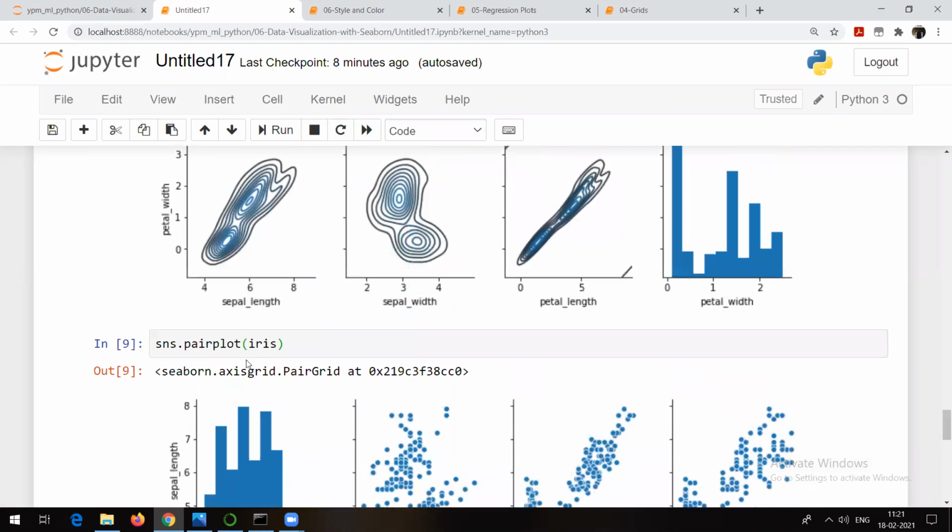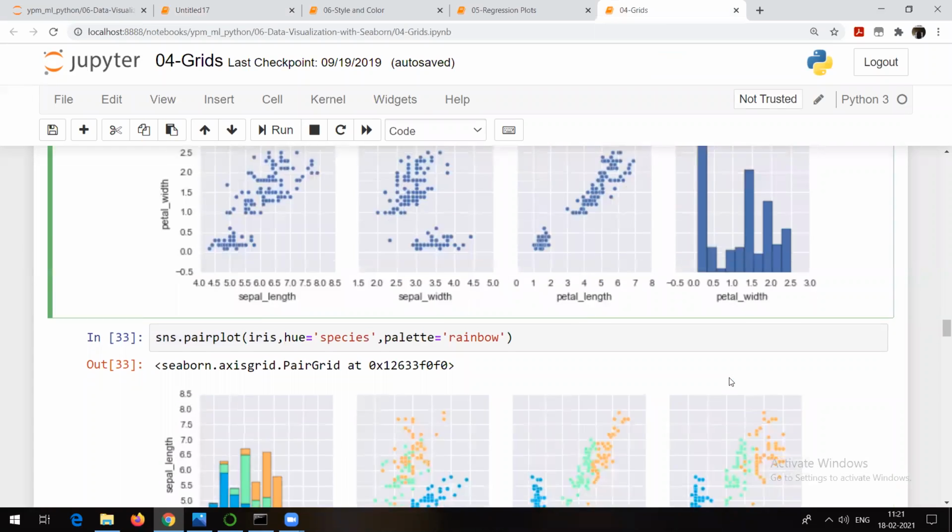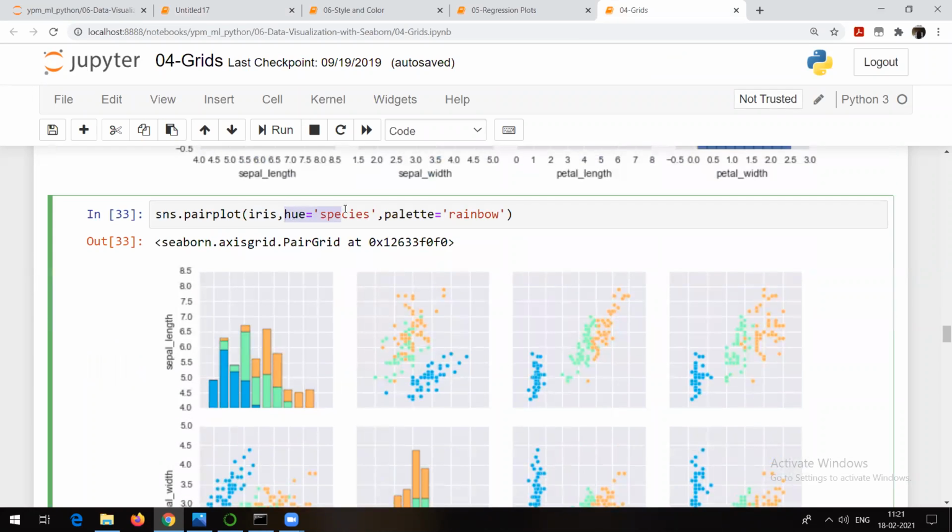Okay, so yes, remember this particular command. This is something very useful. But remember, by default, it is going to consider only those columns, only those features for which the data type is numeric. That's what you need to remember. For string type of data, you can make use of a few parameters, which we already talked about in the previous cases, right? So now see, a few parameters you can make use of. In our case, species is nothing but what? It's string data, right?